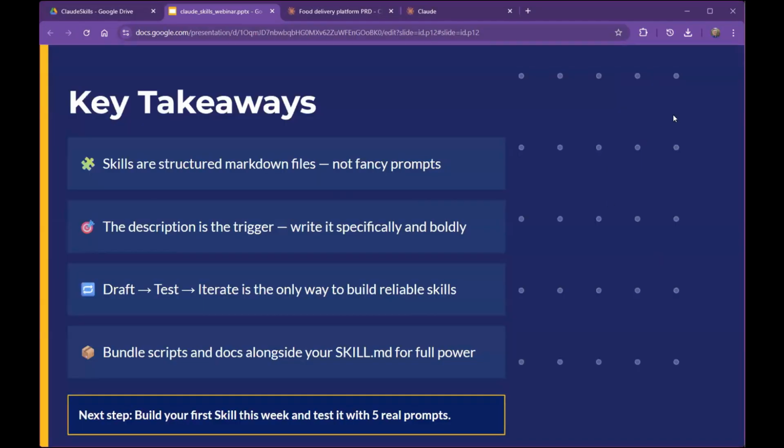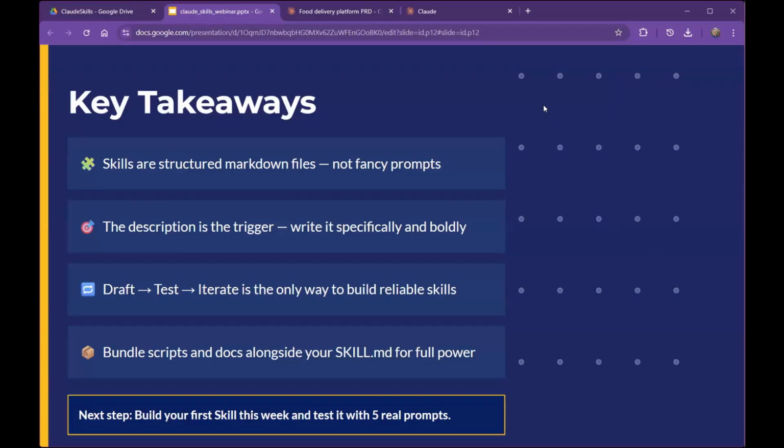So, key takeaways from today's conversation. Skills may seem daunting at first, but really they are markdown files, easy to edit. I gave you an example. You can try with that, or you can create your own by following the prompts in Claude. The most important thing is the description, because that's the trigger. It tells Claude when to run your skill.